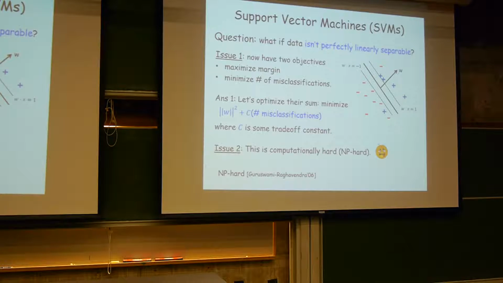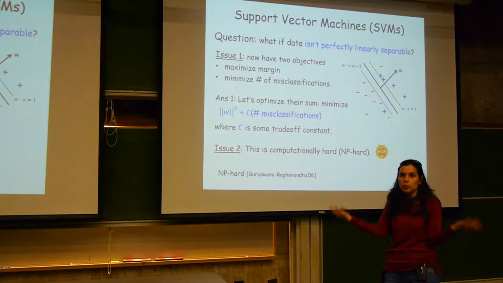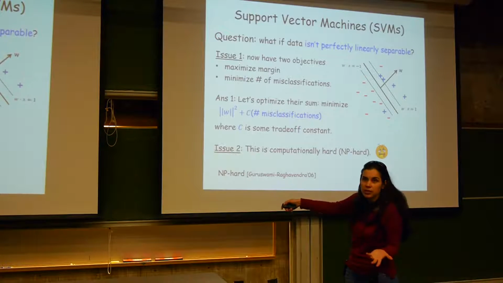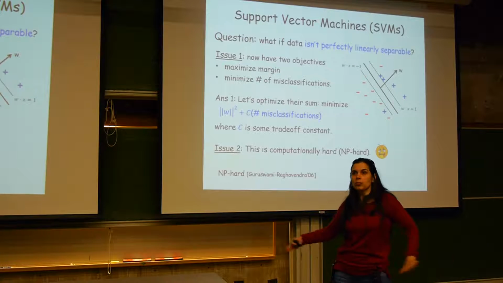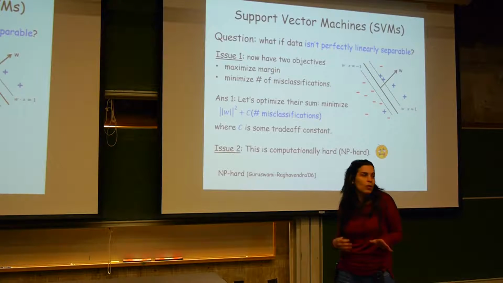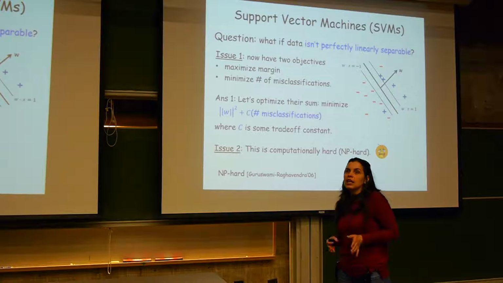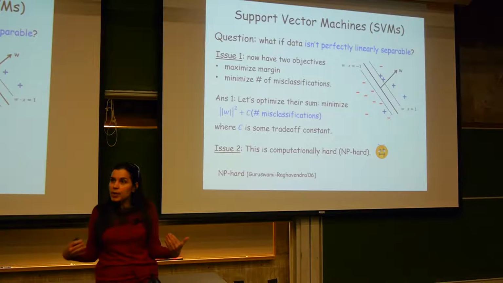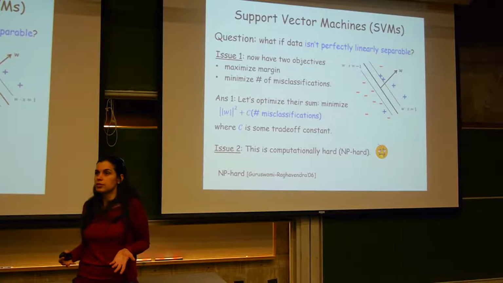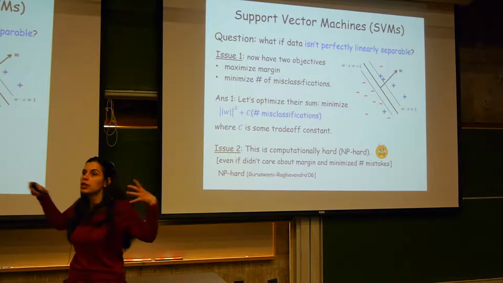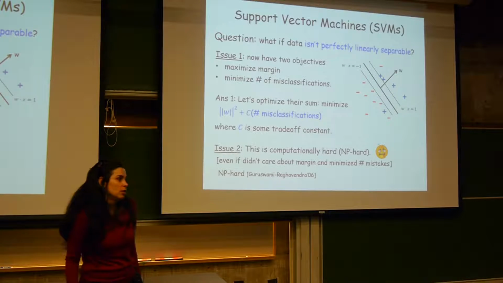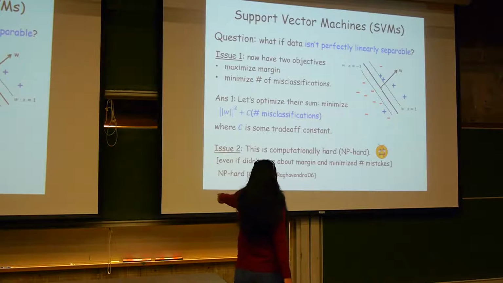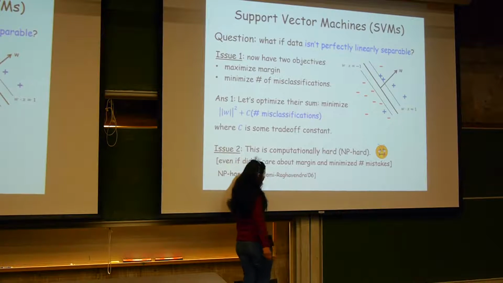Unfortunately, it turns out that sure, we can try to do so, but once we have noise, finding linear separators that minimize the number of mistakes, even if I ignore the margin condition, is an awfully computationally hard problem, right? So once I have especially adversarial noise, technically speaking, it's hard to find a separator that minimizes the number of misclassifications. And this is true even if I ignore a margin type of objective. And actually, this was a very cool result, proven in a very strong form.